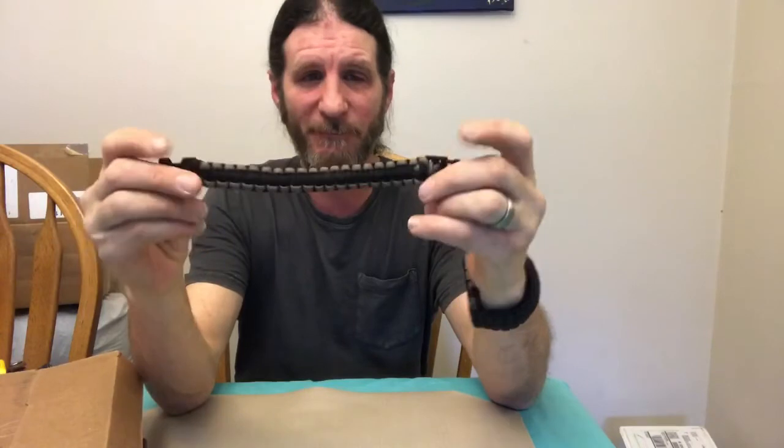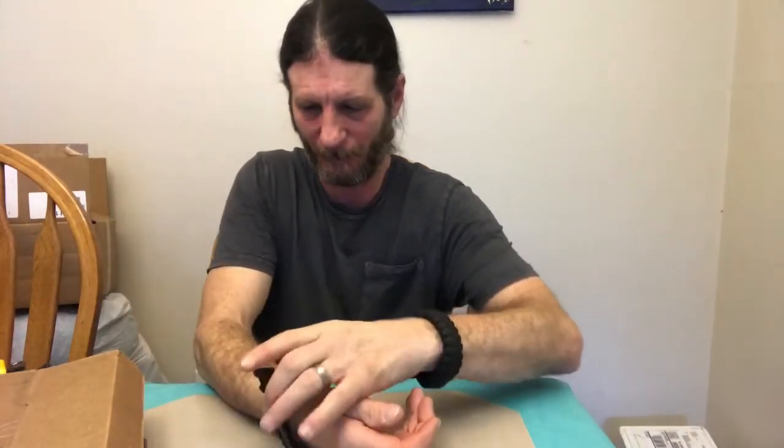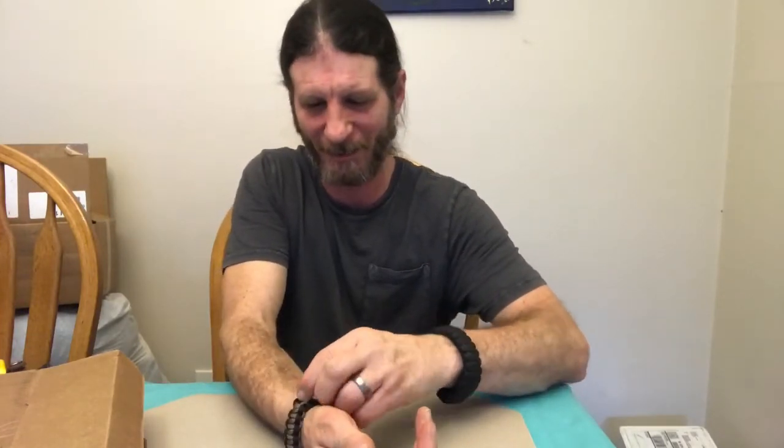A little paracord bracelet — just like this one I have but it's just a little bit smaller. It's very hard to put these paracord bracelets on with one hand. Now I have some more paracord to carry around with me out of the way on my wrist. I was thinking of making another paracord bracelet to put on my right hand, but now I have this one.